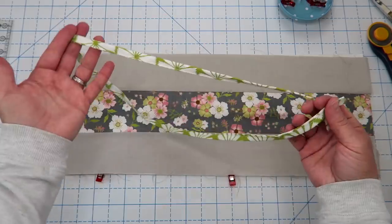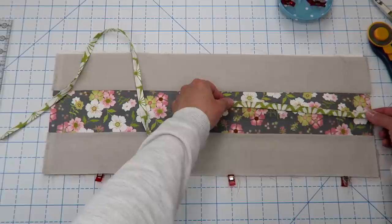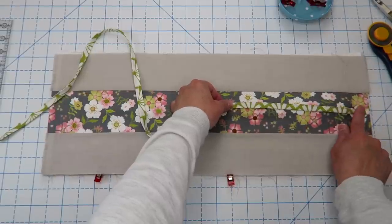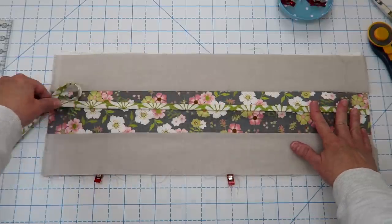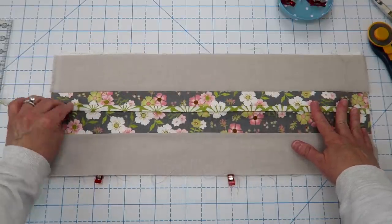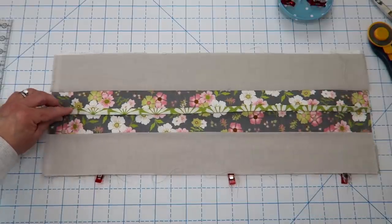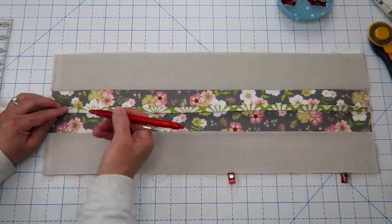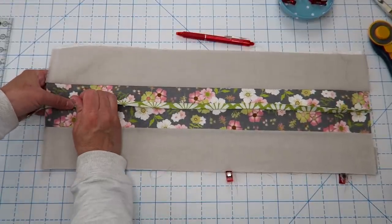Next, we're gonna take our fabric tie that we made. And like I mentioned, you could use a ribbon or something else if you like. We're going to line one of the ends of the tie up with the edge of your bag and then run it all the way down to the other end, and just try to center it. If you'd like to measure, 4 1/4 inches is center. I'm just gonna eyeball it and place a pin right here.